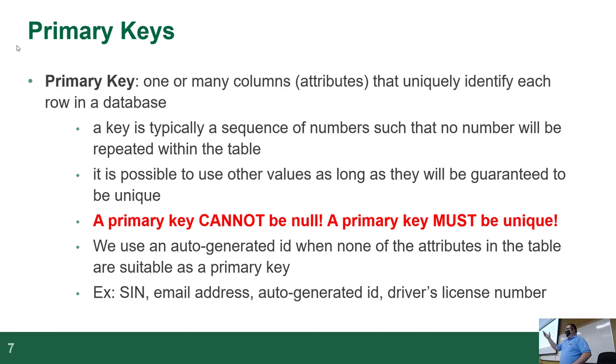So examples of primary keys: again, the SIN number, which worked for Algonquin for years until it didn't work anymore. Email addresses, oh, that's such a good one. If it's a website like, say, Adobe, they only want you to have your email address in there once anyway. So it can work for the most part. Is it going to change, though? Potentially, your email address may change. How many of you have had the same email address since whenever you were allowed to have your first email address? Is it a Gmail address?